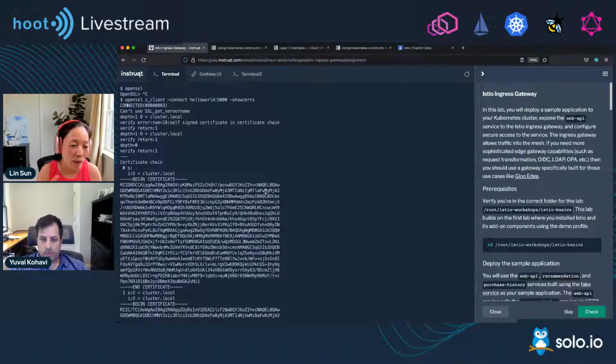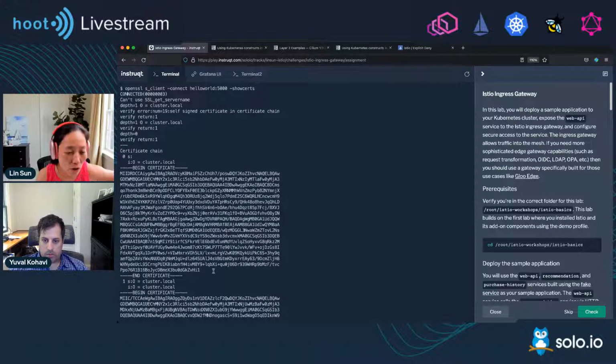When the certificates come from the trusted chain, then they can establish the connection. So if you dig a little bit into the certificate, let's do that. From my machine, what I'm going to do is copy the certificate.